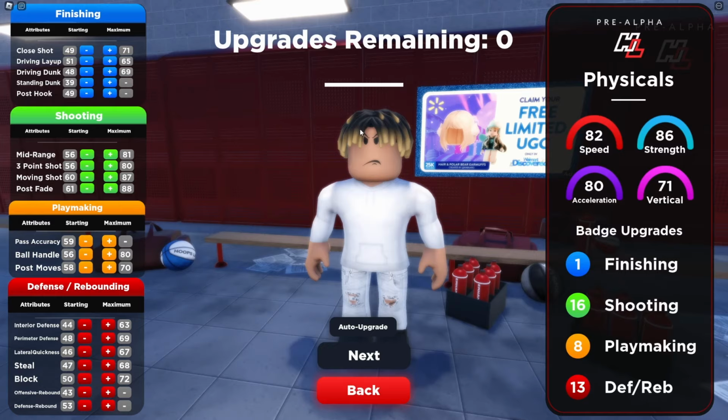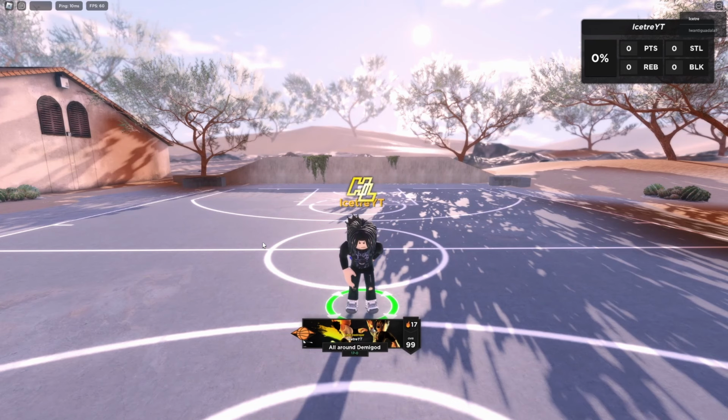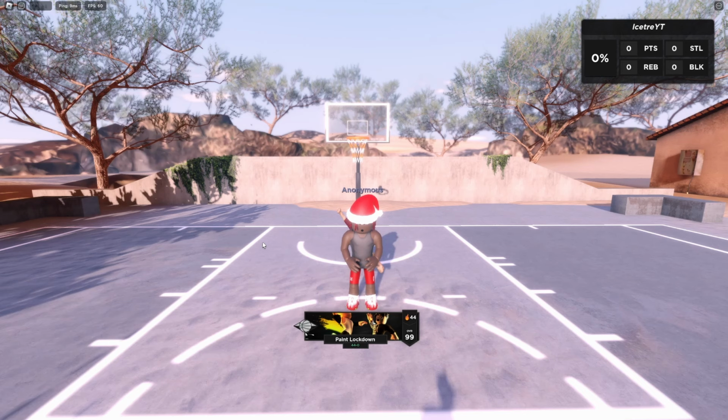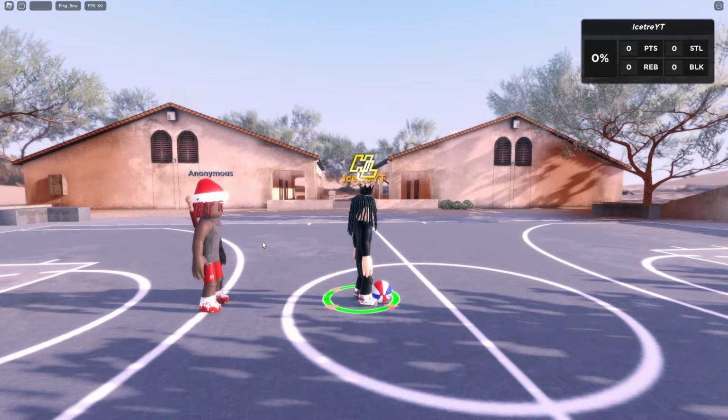Let's get straight into it, bro. All right, y'all boys. This game right here is comp, bro. See, I'm 17-0. And this guy right here, he's 44-0. So, you know what I'm saying? We finna see who's better. He's a paint lockdown. Oh, yeah. He's a lockdown builder. Oh, of course, bro. Of course.